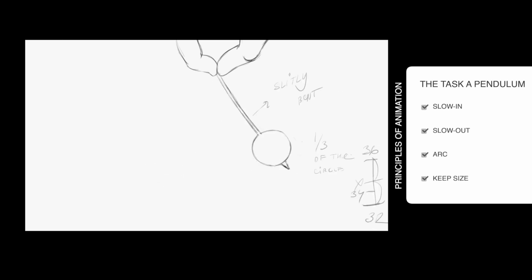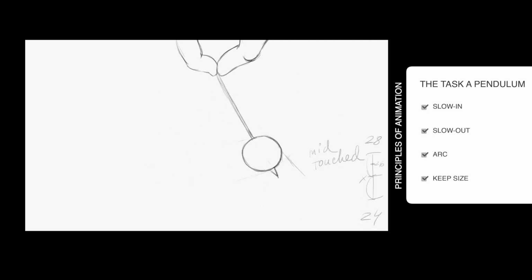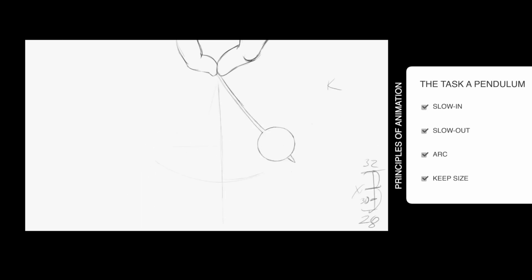Again to everyone, just shortly, it's about slow in, slow out, right? It's about arcs. It's about keeping the size of the character, like the pendulum size. Keep arcs too, anyway. Every single assignment which you do tomorrow, after tomorrow, and so on, will extend your vision of how to do and what to do in animation.